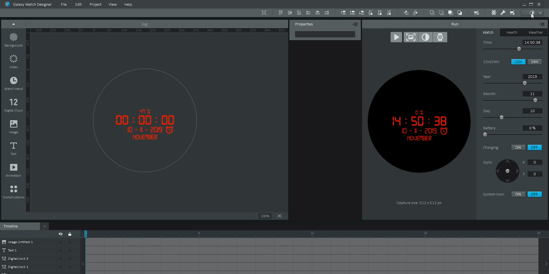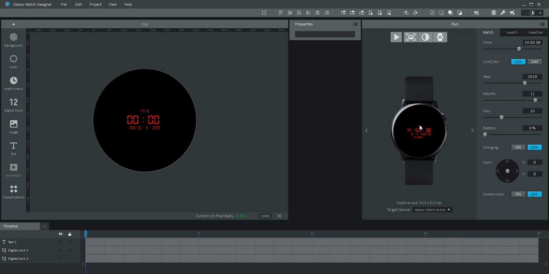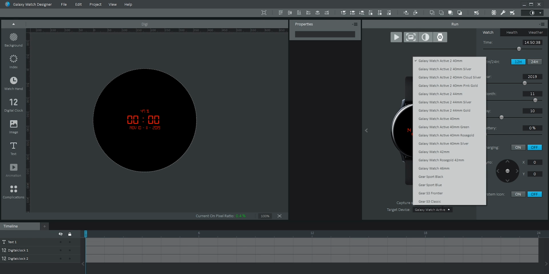So if we go to the top right here, we got the always-on display. If we swap between those, you can delete stuff if you want to that you don't want to show there. Seconds never show in always-on mode, only minutes and hours, so it doesn't update too frequently. And you can show again here whatever you want. So I have shrunken the date, I have removed the second hand, and the battery percentage is still there, just for convenience sake. And then you can also play it in real time here if you want to.